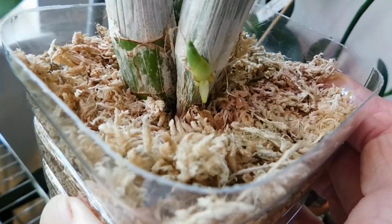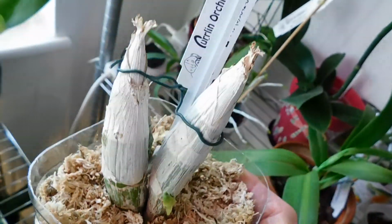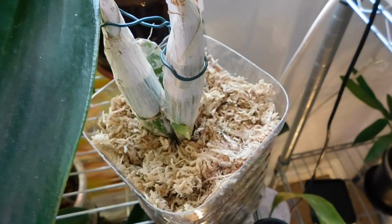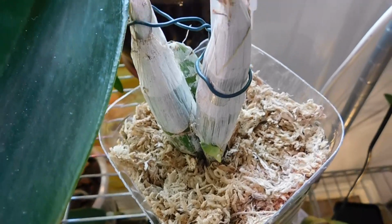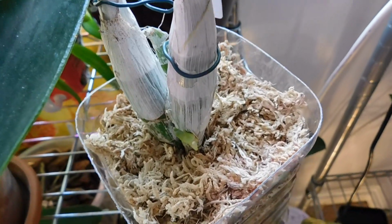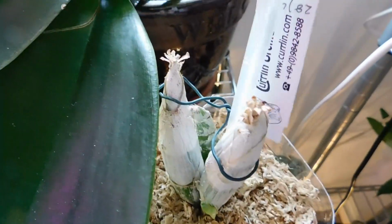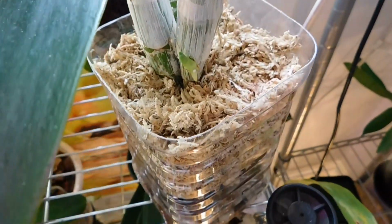And it's sending out, that's one root, and it's sending out another root. So it is, Michael McCarthy was right. Michael's always right. Love him to bits. And so that'll be quite a few weeks now before it gets watered.